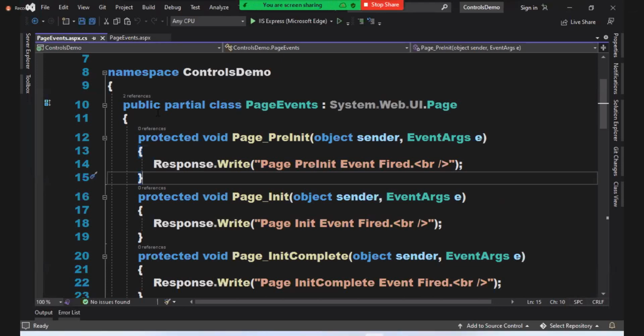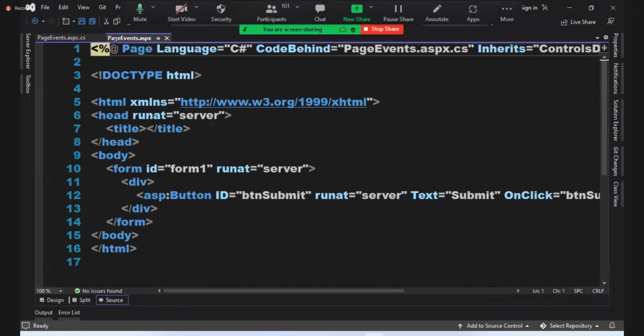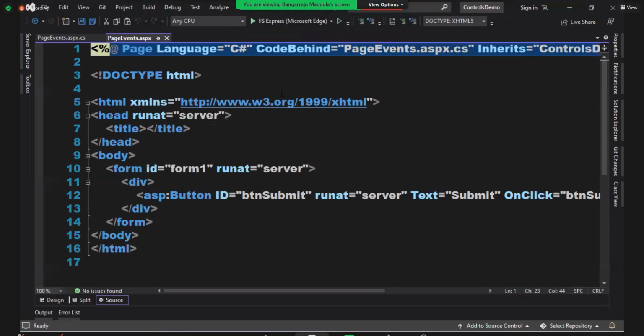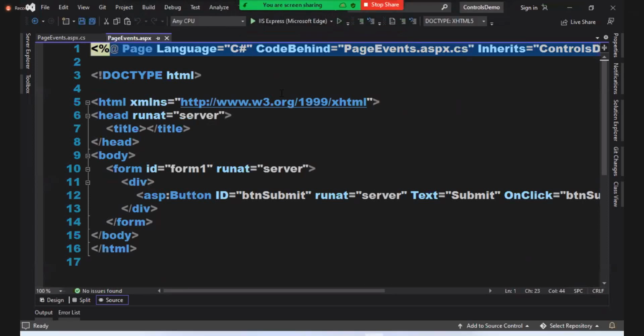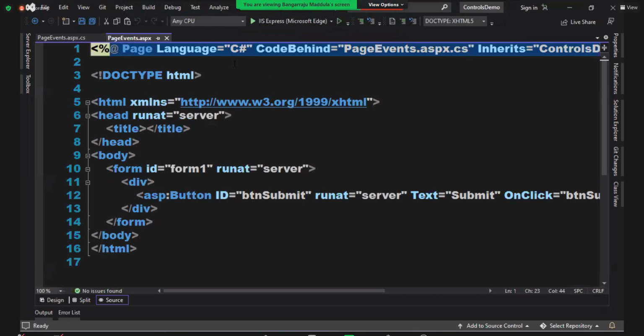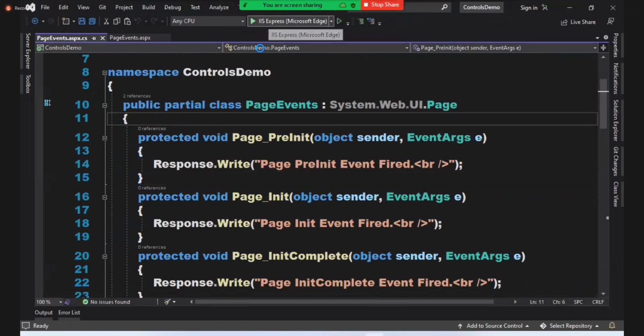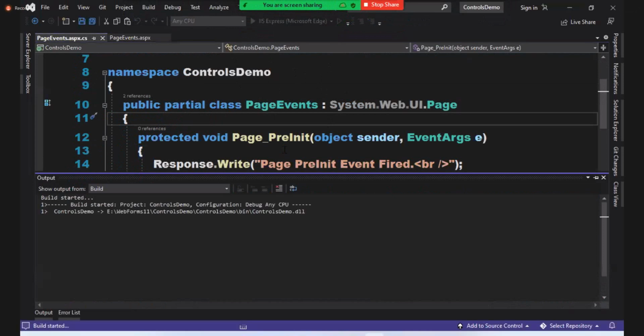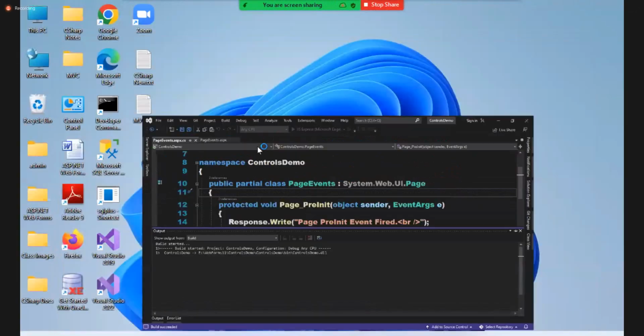That's what we checked in the last class, and what code has to be implemented under each and every event. Finally, I also demonstrated one more important thing called the auto event wire up property. That is where we stopped. The default value for auto event wire up is true. So even if I don't use it here, by default the code executes. I don't require to use it because the default value is true.